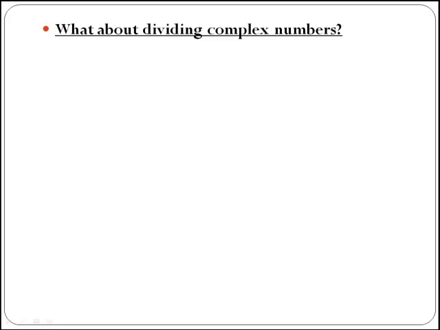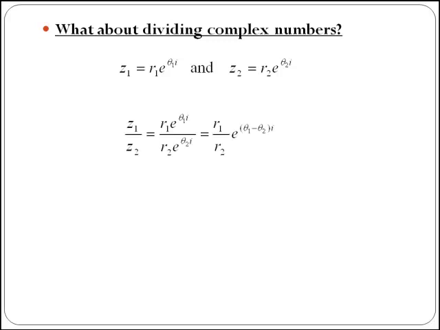Similarly we can think about dividing complex numbers given in exponential form. So if you have z1 and z2 as before, if we calculate z1 over z2, what happens is that modulus get divided, r1 over r2. And if you think about the exponentials, you need to remember how to divide powers with the same base. If you remember how to do that, you just have to subtract the exponents. Therefore, your new angle will be θ1 minus θ2.